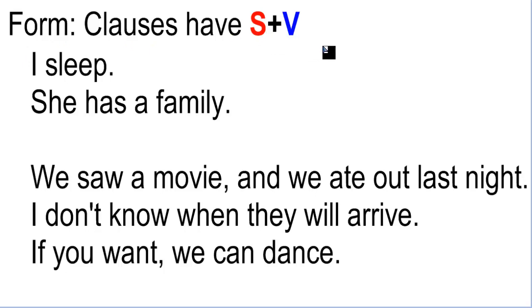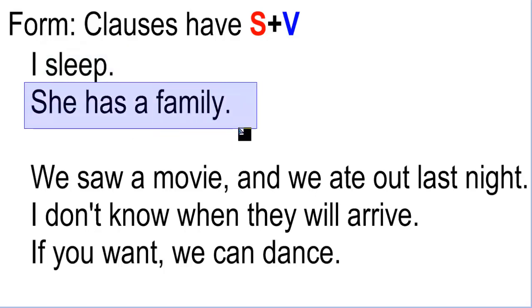Clauses, in general, are structures that possess a subject and a verb. So if a group of words have a subject and a verb, that's a clause. Okay? That's a clause. For example, I sleep. It has a subject and it has a verb. So this is a sentence. So this is a clause.